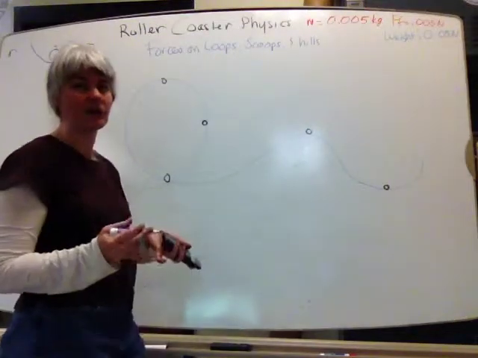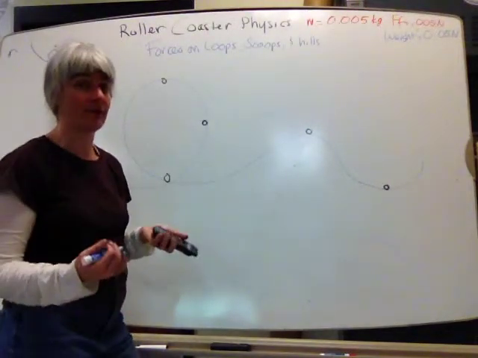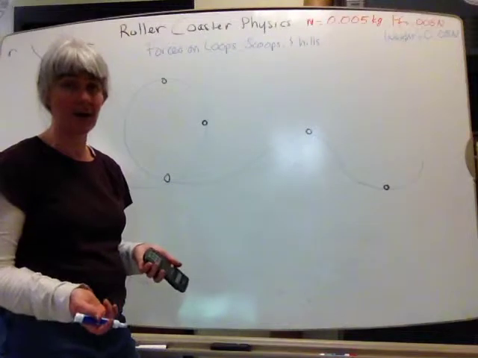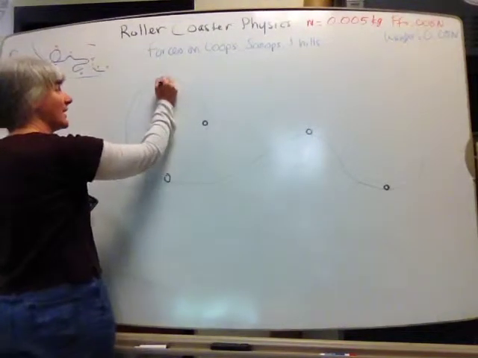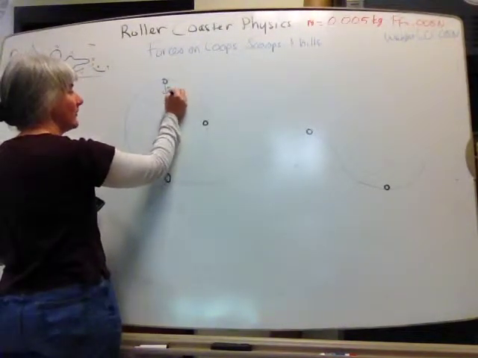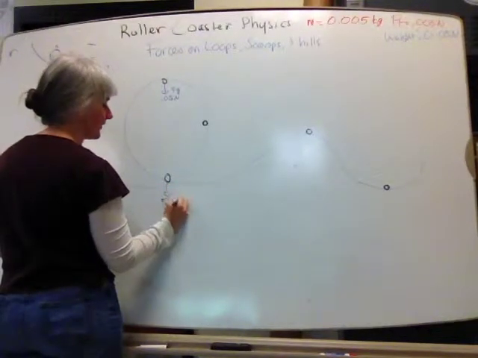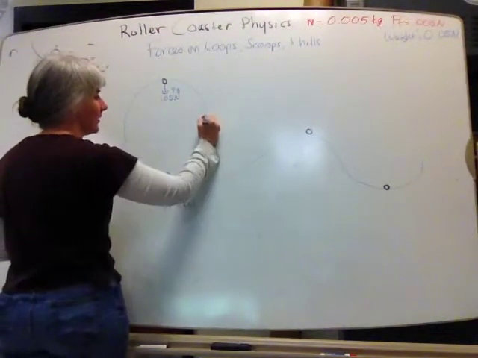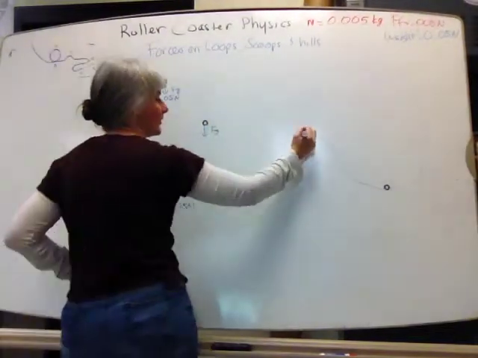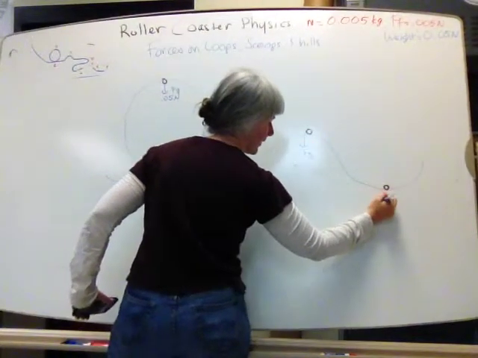The easy thing to start with is that all of these have the weight on them. Every single one has the force of gravity. The force of gravity I calculated a while ago to be 0.05 newtons. I'm going to have the force of gravity from the Earth on every single one of these. Force of gravity, force of gravity, force of gravity.